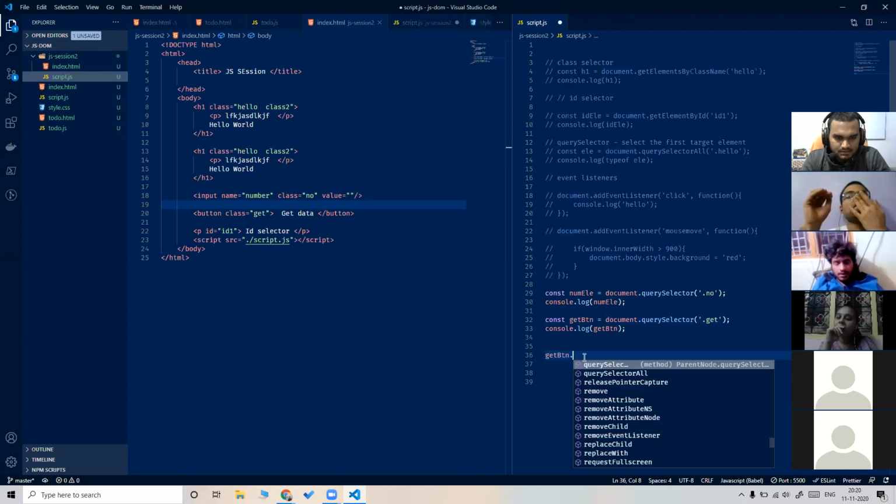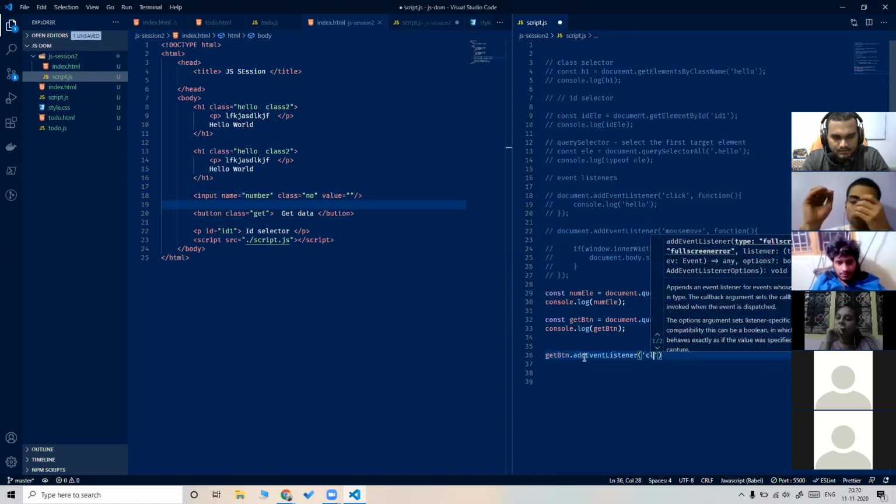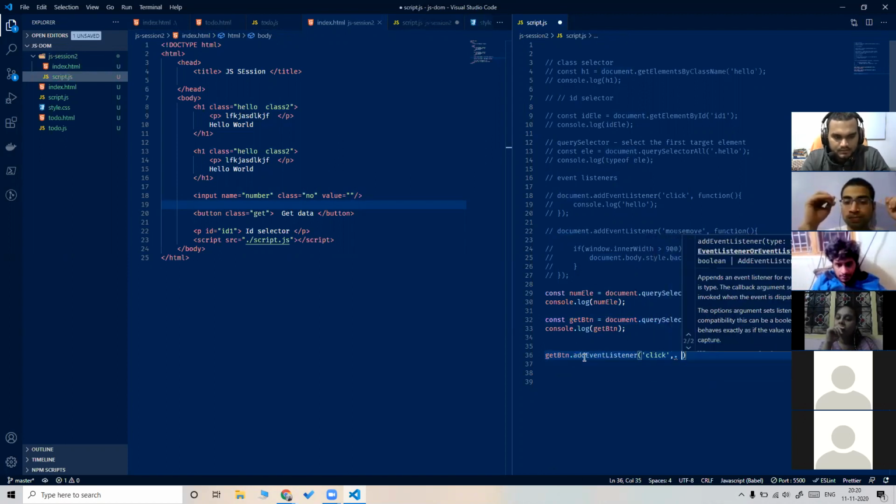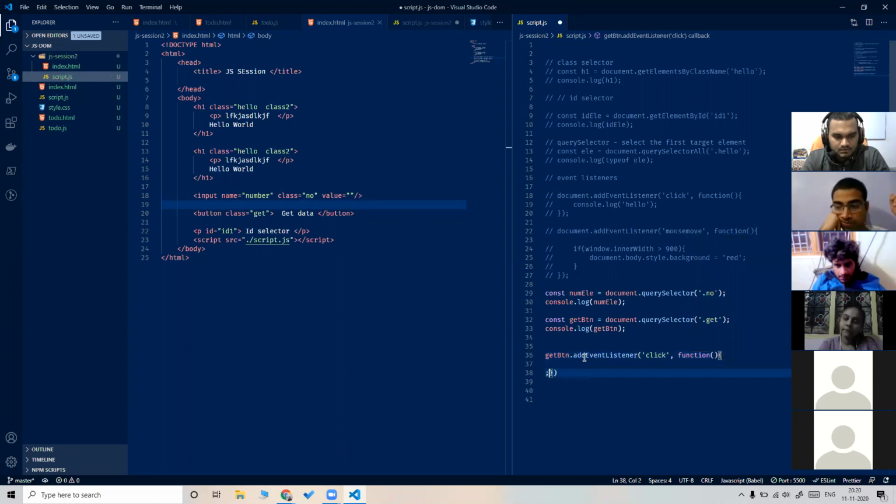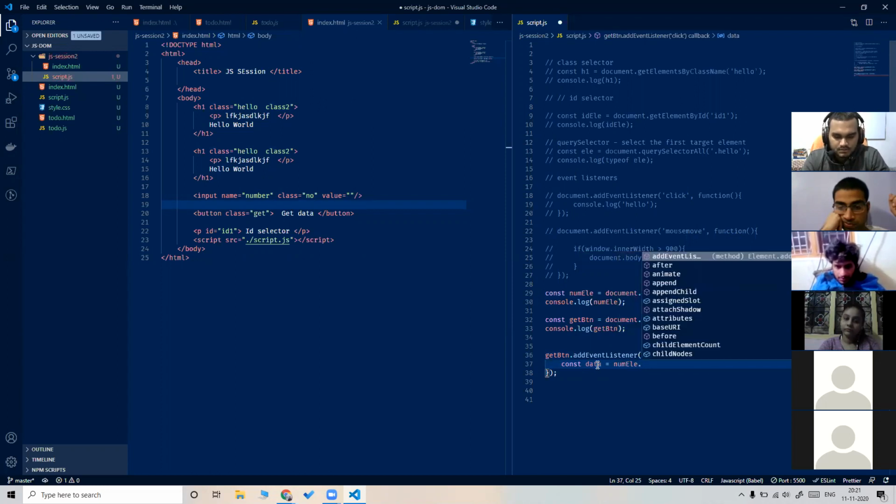So get button dot addEventListener and add a click event, use a function. Now on the click of this event I have to get the data of this number element. So const data equals number element dot value.